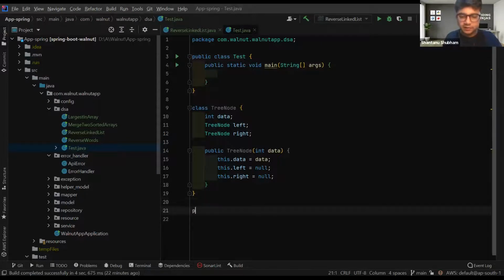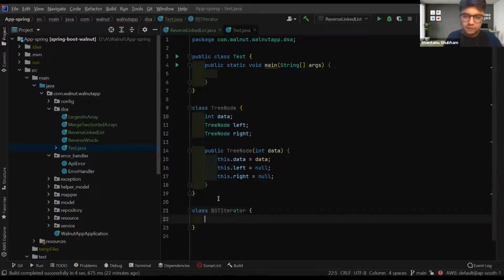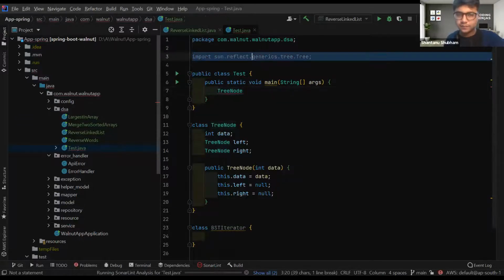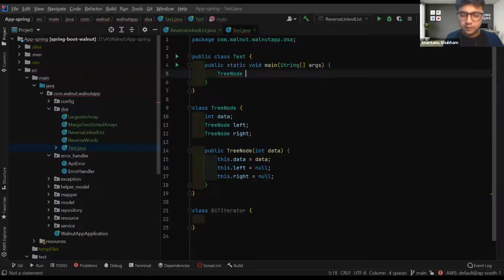Now we'll create a class of BST Iterator. We will work on this class later. Now let's first of all create our tree. Let's say tree node root is equal to new tree node.